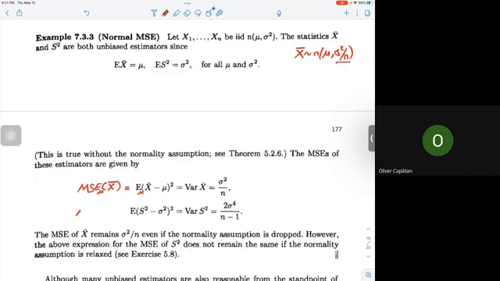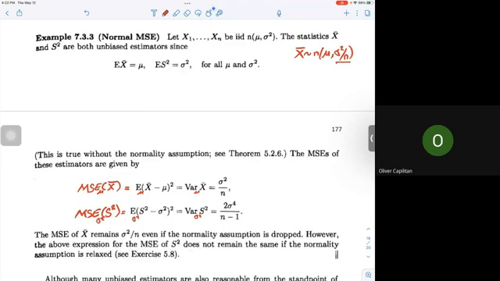And then the mean squared error of our sample variance. Here, our parameter is sigma square. Kaya may mu diyan, no? Dito meron sigma square, meron sigma square. Pwede na ganun. Pwede na wala. Walang problema dyan. So, that is equal to the expectation of this. Okay? Since we know unbiased ito, yung S square natin, so yung bias equal to 0, so that will be equal to the variance of the estimator, S square.